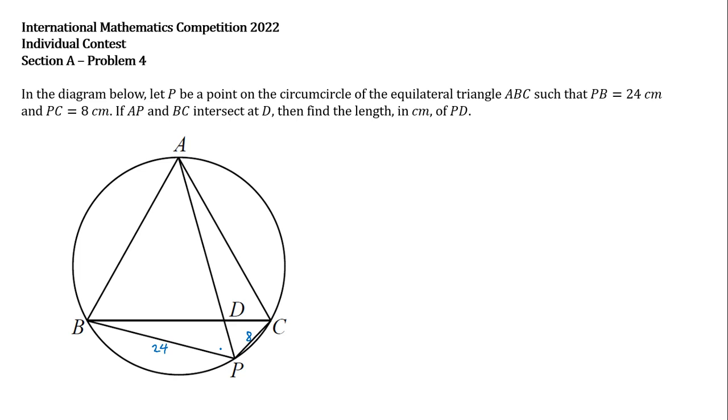We also know some angles here because the triangle is actually equilateral, and so each interior angle of the triangle is 60 degrees. So I also labeled that one. So this is 60 degrees, this one 60 degrees, and this one is also 60 degrees.